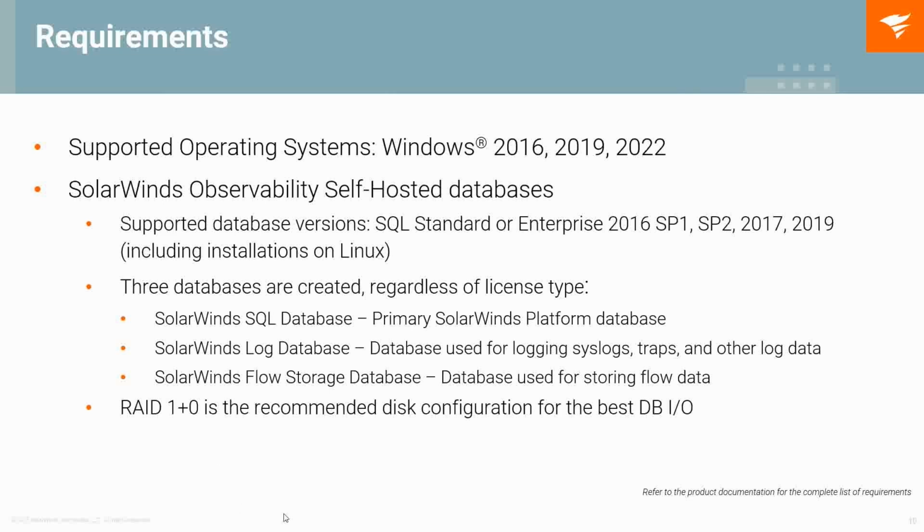And then the storage and RAID recommendations. To achieve the best database I/O performance for SolarWinds products, we strongly recommend using RAID 1+0. They are both mirrored and striped arrays. This configuration provides an optimal balance of speed and redundancy. Please avoid RAID 5 or any dual parity RAID levels. These configurations negatively impact I/O performance, even with SSDs or high-performance disks. RAID 0 is an option, but it lacks redundancy, making RAID 1+0 the preferred choice.